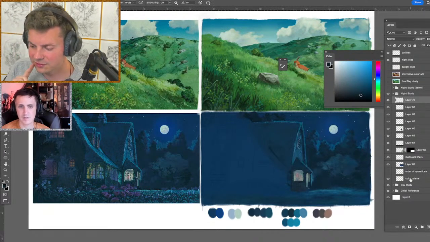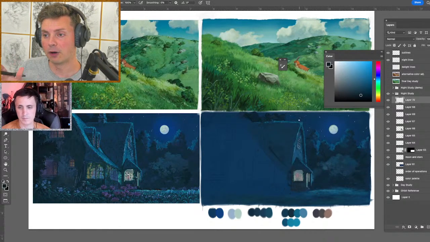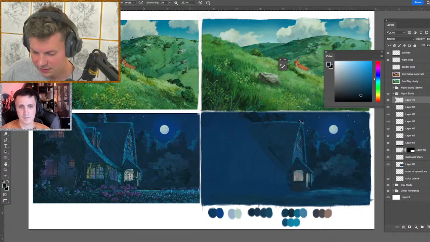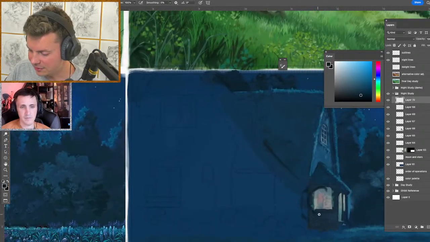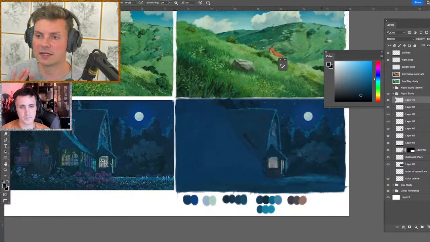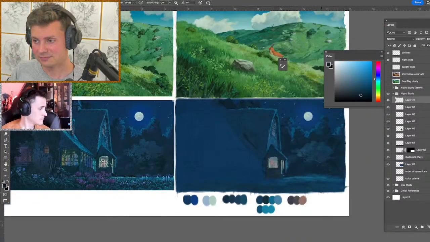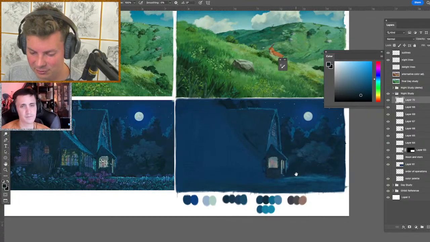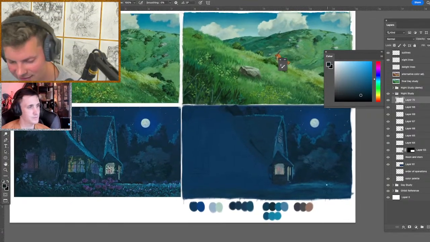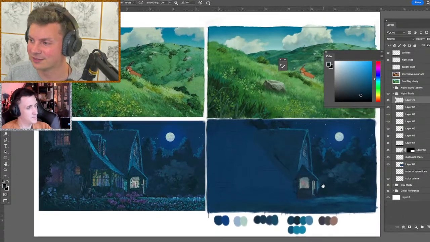Okay, so next, I kind of have this little triangle to the point where I want it. They have a lantern and stuff inside this little room here. I'm going to save that for the very end, because I'm not going to get hung up on any minute little detail. That's something I used to do a lot. I'm trying not to do that again. Like I said, this is my new process.